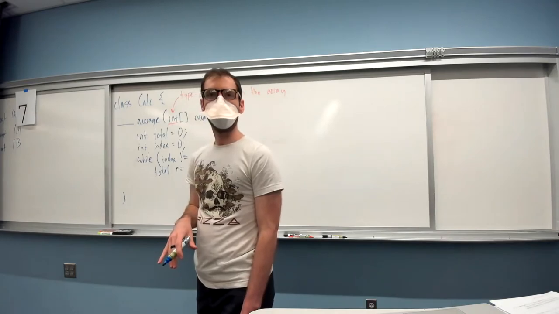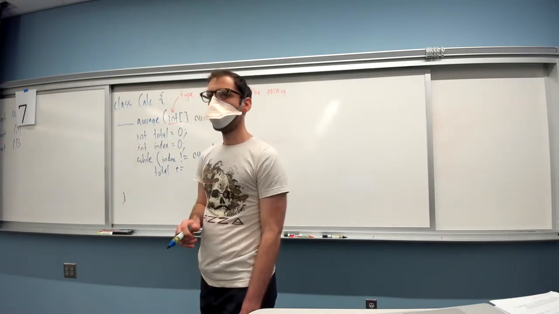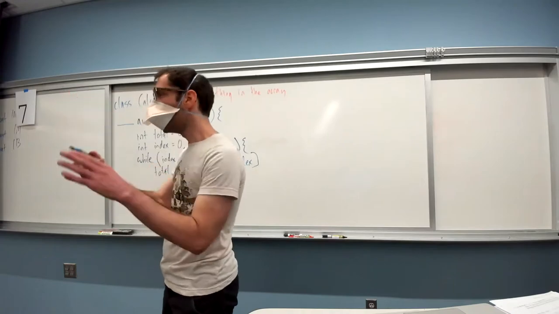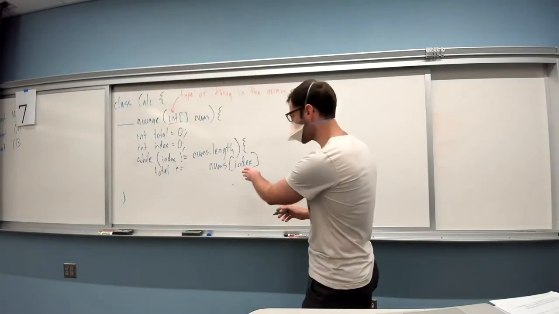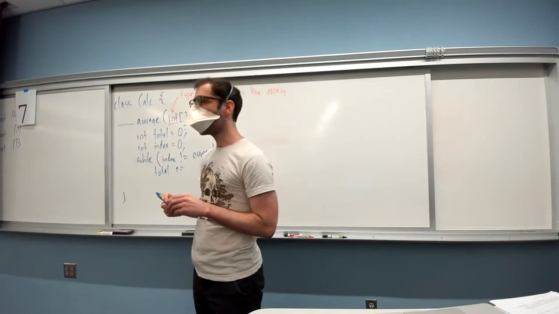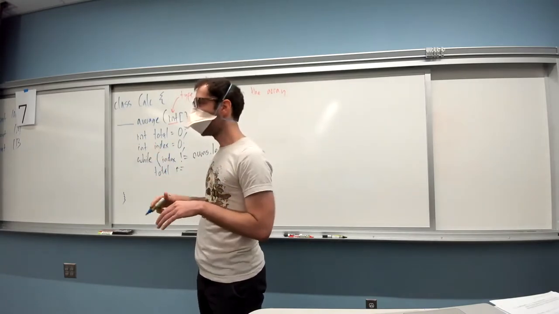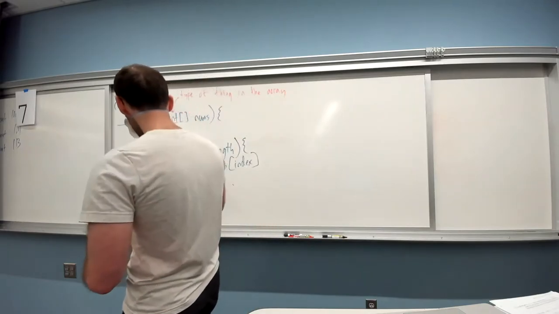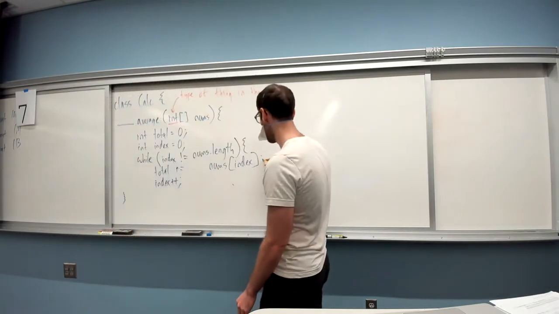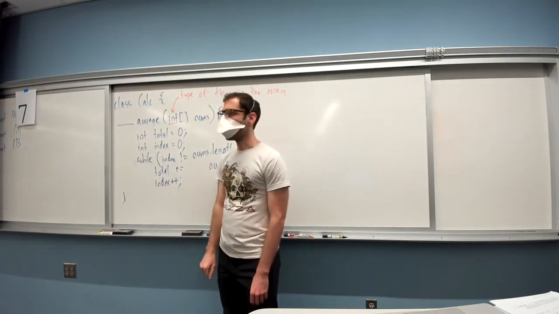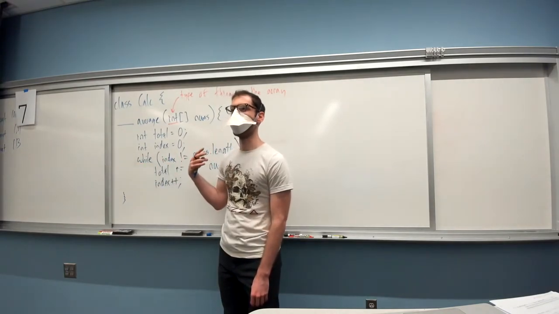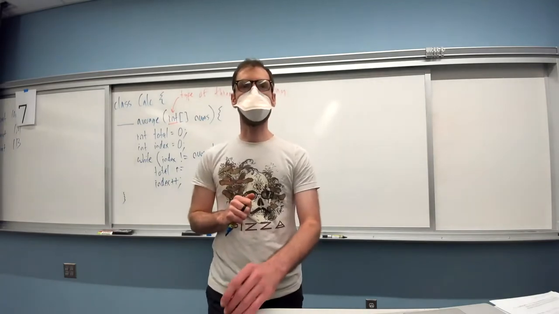Anything else I need to do inside my while loop? Yeah. Increase index. Yes, I need to increase the index, move to the next index in my array. Here we can do something that's very popular among computer scientists because it takes very few key presses. And computer scientists love pressing as few keys as possible, which is to say index plus plus, which just says add one to the current value of index. So it's like I wrote index equals index plus one or index plus equals one. You can do it even shorter and say index plus plus.